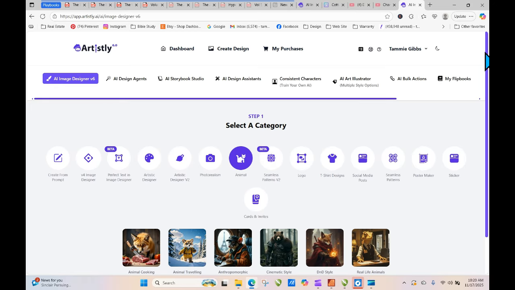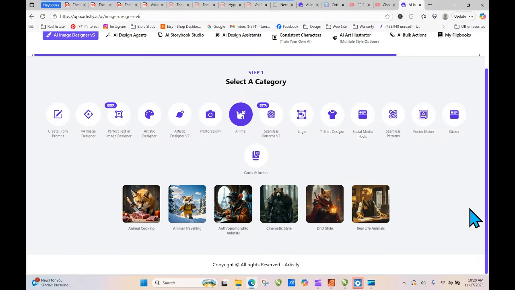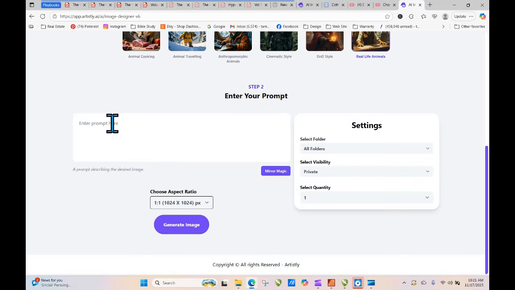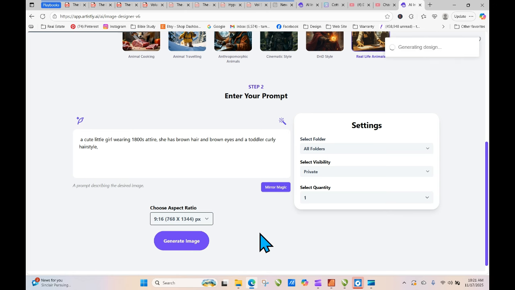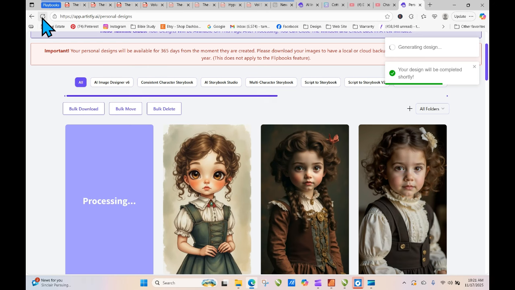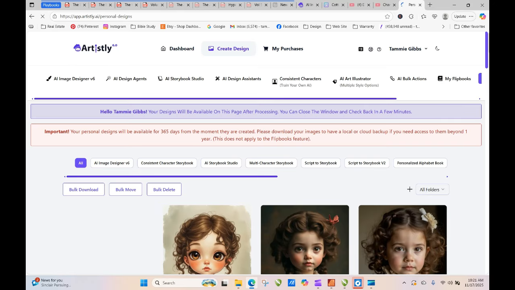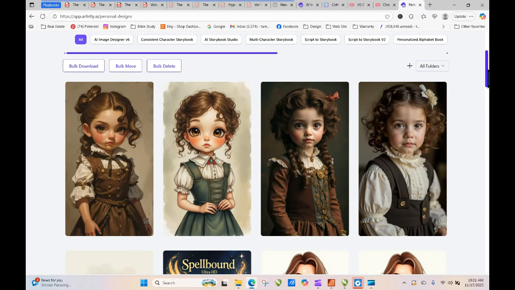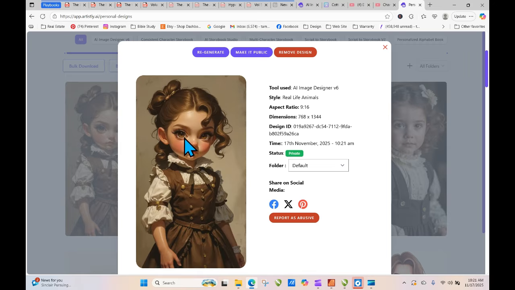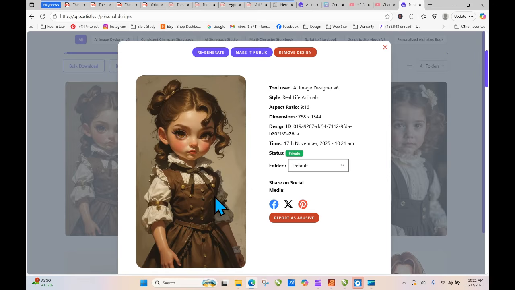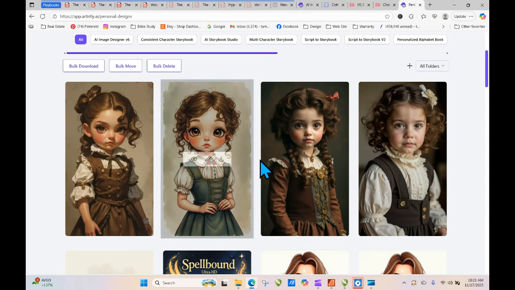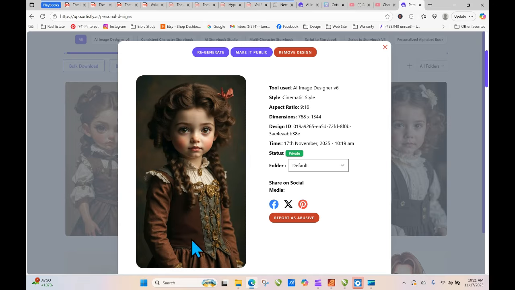Okay, so now let's try one of the other ones here. Let's do real life animals and see if maybe that is a more photorealistic kind of look. I'm going to take this off and do it like it's just the little girl without the watercolor. Okay, interesting look. I don't know. I like the other one. I like the cinematic better. But this may definitely be something that can be used. It gives you some options to play with, and these may be your styles, but I like the cinematic. So I would probably come closer to using the cinematic.